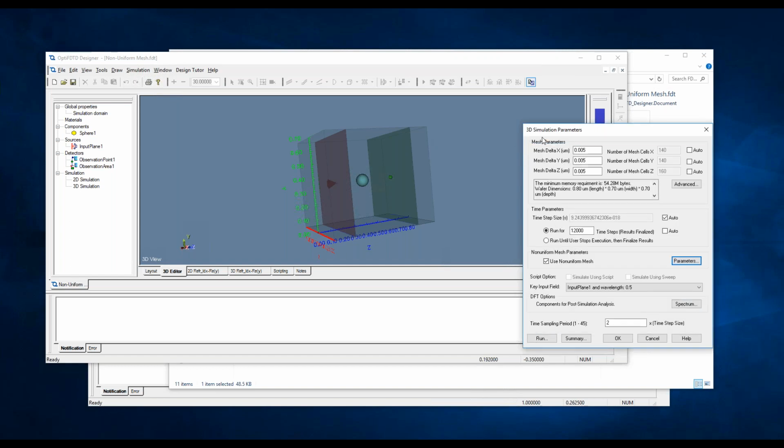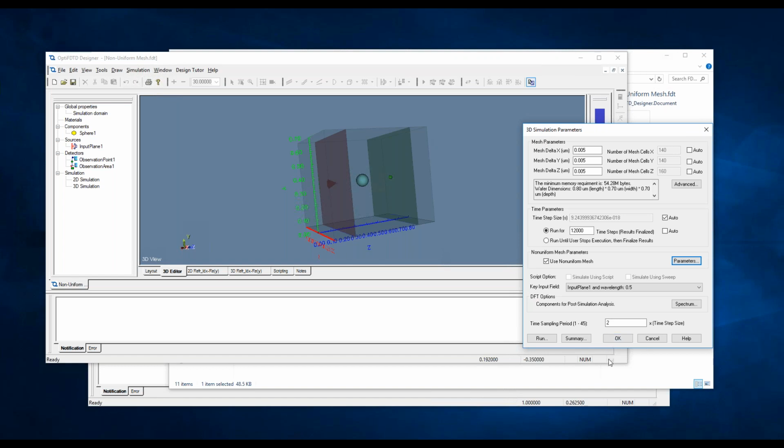So this will let you actually truncate the number of spatial steps that are required to actually calculate this simulation to a converged result. The other thing to keep in mind is your step size that gets calculated, it will actually adjust to this non-uniform mesh to ensure stability of the simulation. So you don't actually need to worry about maintaining that stability criterion that's required for any FDTD simulation.